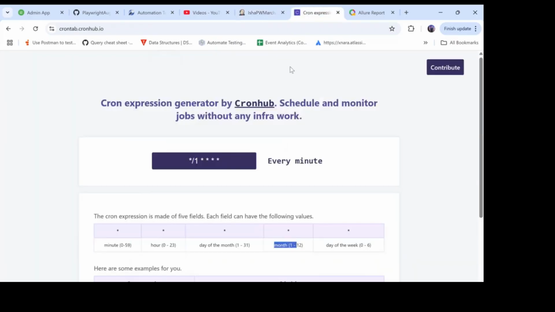Cron job is something like this. Depending on this value, it will be able to identify when it has to run the test automation job, or whichever job that you have set inside the Jenkins. It says every minute over here, so I'll just select it.